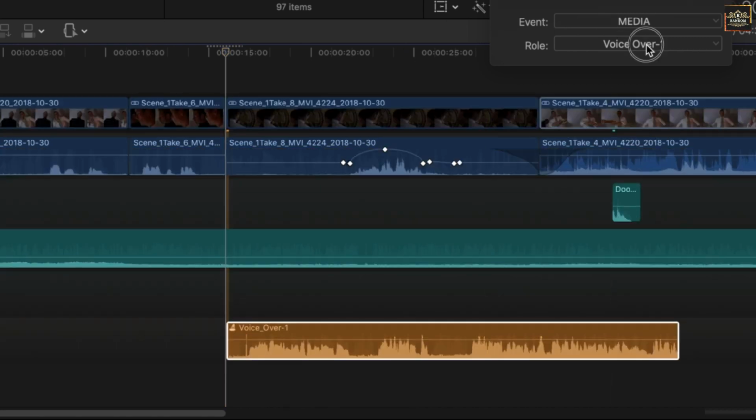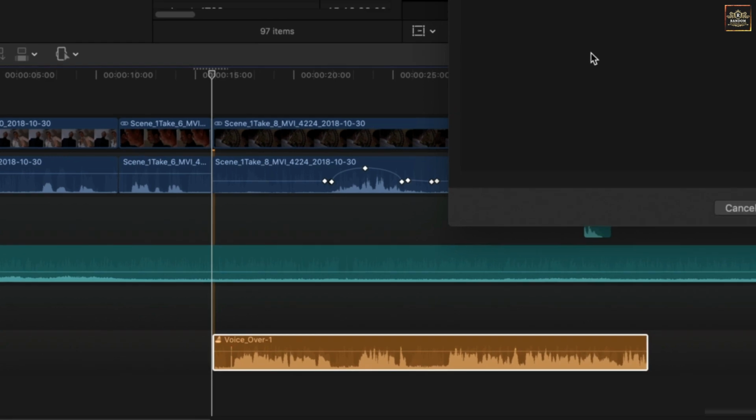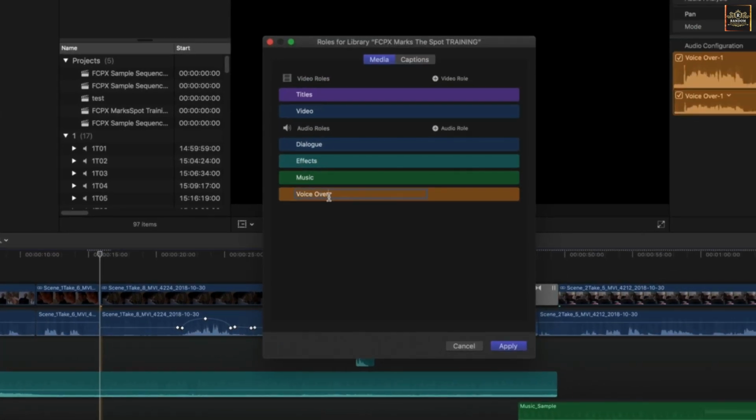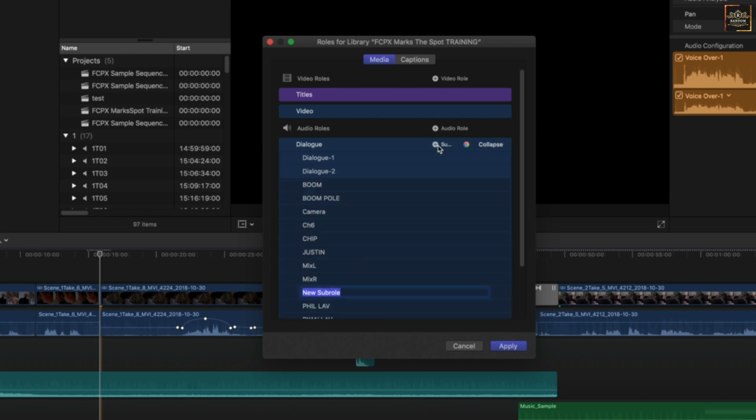The last thing I'll say is that if we go back over here to edit roles, it generally is a good idea for voiceover and for dialogue to be adding different sub roles for different actors. This is because at the end of the day you are going to be creating different EQs for different voices. So you might as well start threading those needles now. That way it's easier on your post team later on.